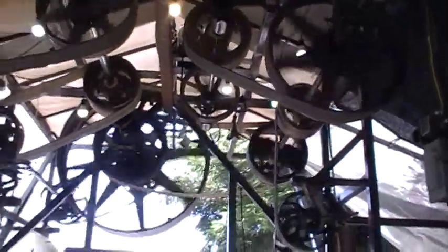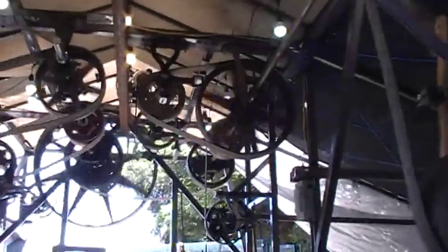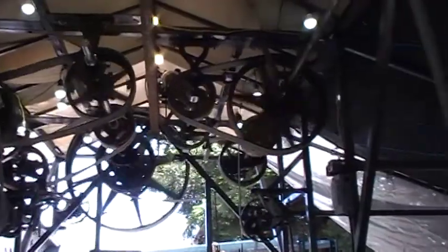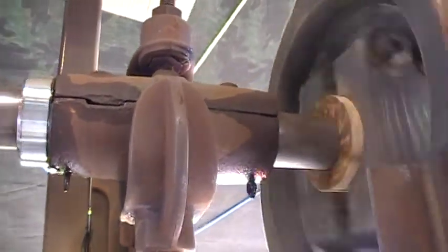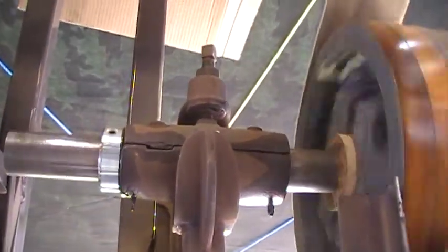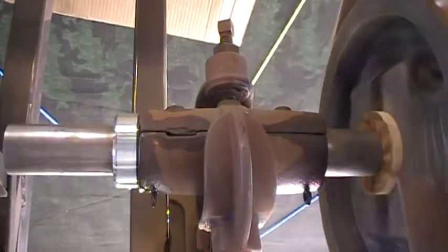That squealing can get irritating. I just thought I'd show my great idea — I did get everything running, and it was a lot of fun doing it. I did have one problem which kind of scared me: this hanger right here broke. The cast iron broke off putting the shaft up there. So I'm going to put some rings — weld on a large piece of pipe, like six or eight inch pipe — that'll go around this. In case it breaks in the future, it isn't going to fall on somebody.